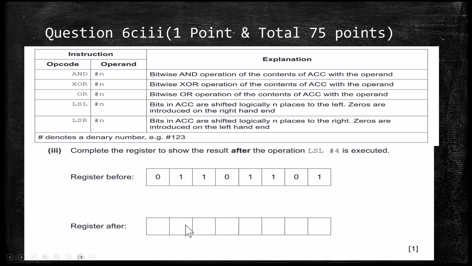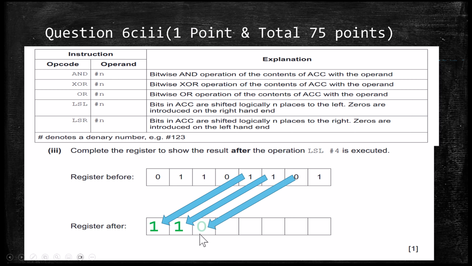So we start with this one right here. We start with this one, and we're going to move it into this first box. We put our 1 there. Then we take a look at the second one. We're going to shift it 4 places to the left. Put a 1 there. We're going to take a look at the 0. We're going to shift it 4 places to the left. 1, 2, 3, 4. We know it goes inside this box. We put the 0 there. This 1 shifted 4 places to the left would be here. 1, 2, 3, 4. We know it's going to go in this box. What do we do with all these boxes left over? Well, we put zeros there because zeros are introduced on the right-hand side.